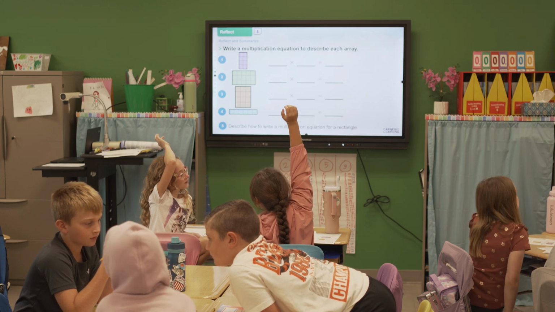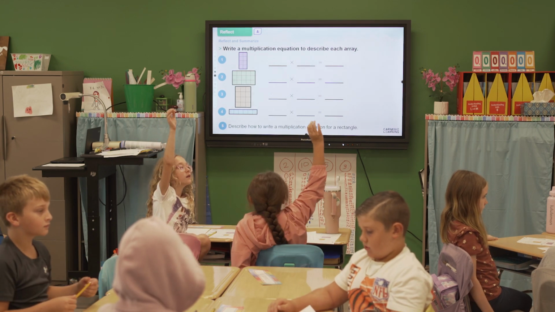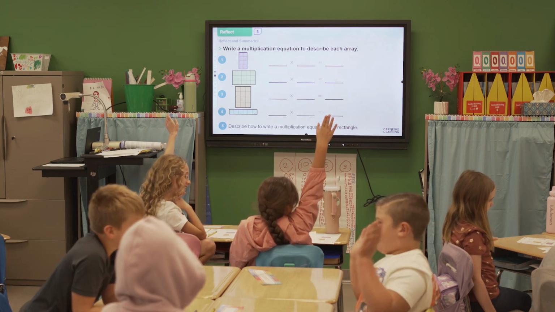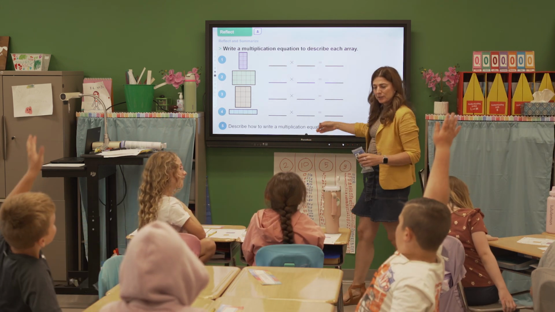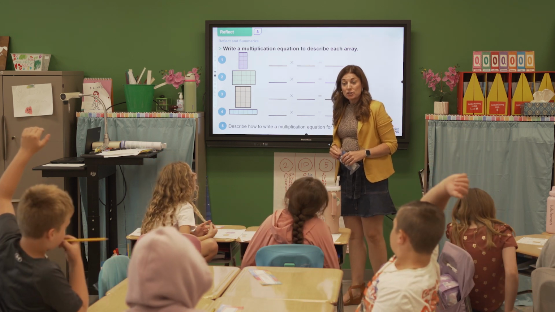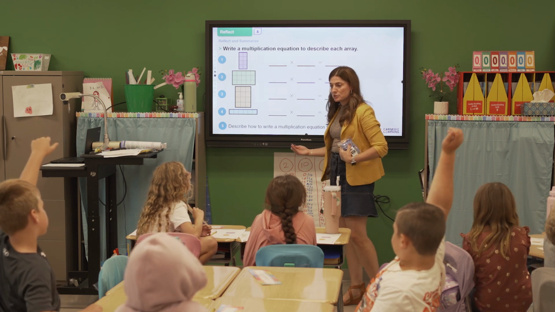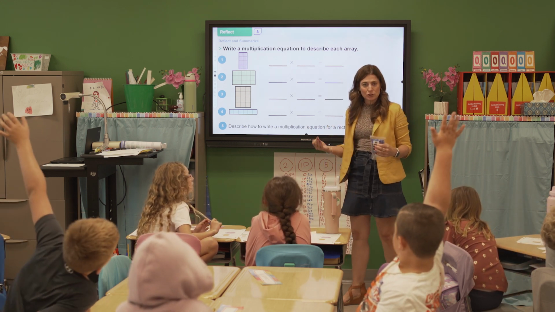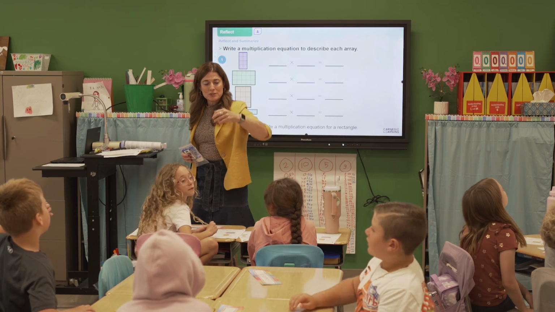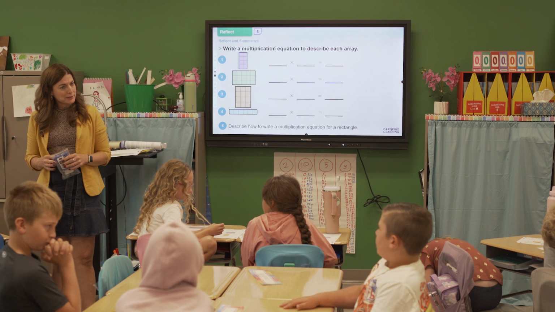All right, let's bring it back together. I've got some of you that are busting. You cannot wait to tell me. So I'm going to start up here with these two lovely ladies. All right, what did you guys agree on? How does the grid help us write a multiplication equation? You could count the cubes, right? Even if I don't know the multiplication fact, I could count the cubes. That's one way. All right, you guys all agree? What did you say? I said area. Tell us more about area, please.